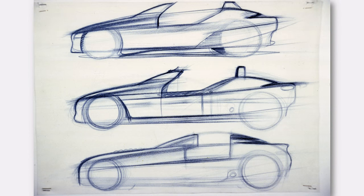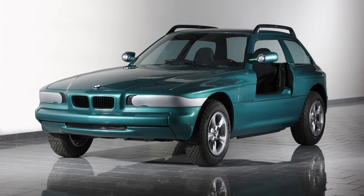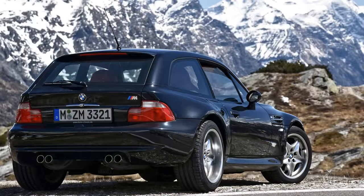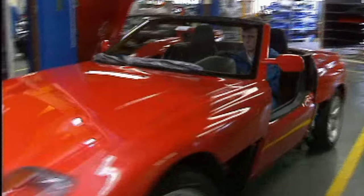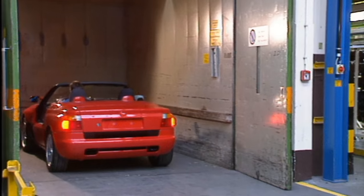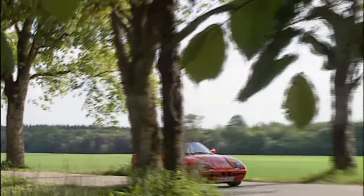The open top wasn't the only design the 60-strong BMW Technic team had produced in their very productive first 12 months. They dabbled with adding 4WD to the chassis, along with making a more practical coupe closer to BMW's mass-produced cars. Although the coupe wouldn't make it to market, a similar rear-end look would appear when the Z3 open top was converted into a coupe in 1998. Production of the Z1 began in 1988, and the first customers received their cars in 1989. All Z1s were left-hand drive — BMW wasn't willing to make a right-hand drive version for such a limited production run.